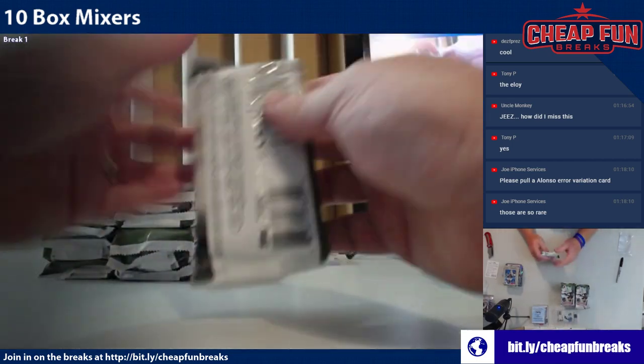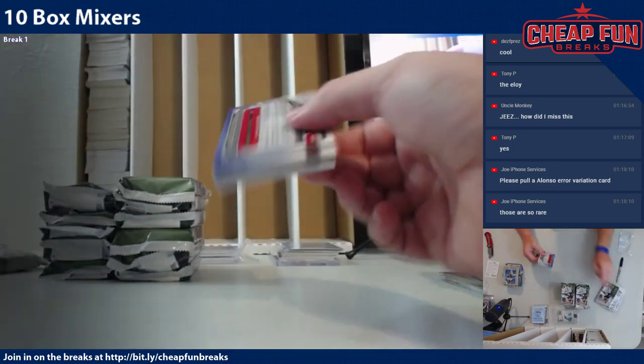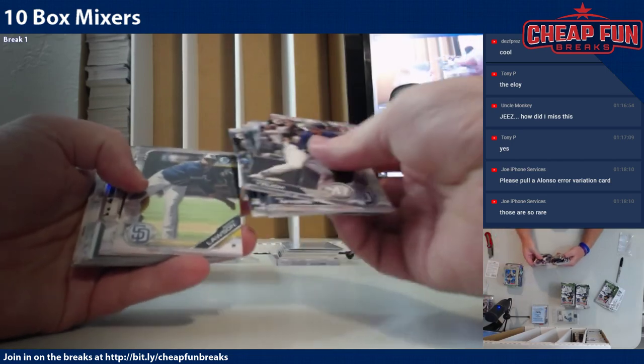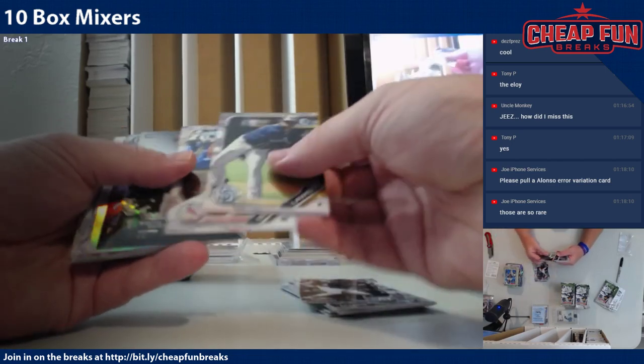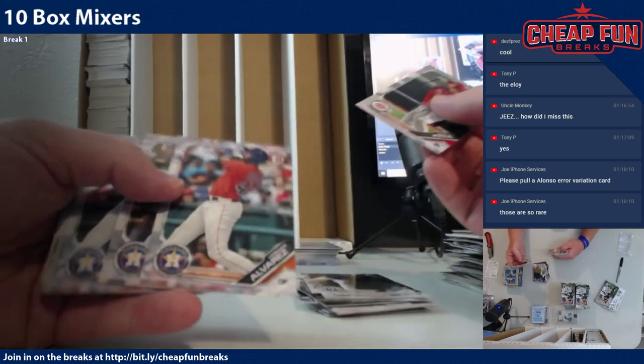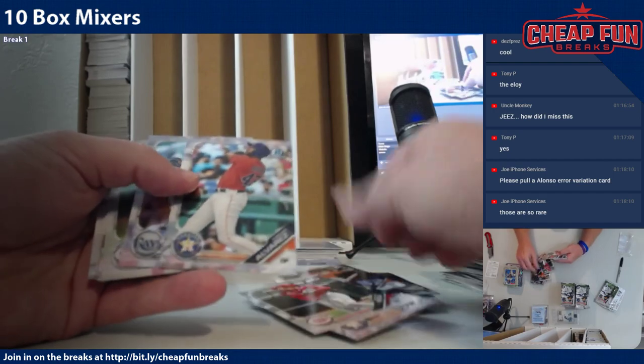All right, so let's see what we can get out of here. We're looking for Wander Franco. There's a Jordan Alvarez. It's a nice card. A Nova. Alvarez Chrome.